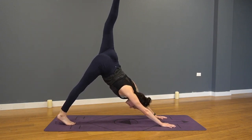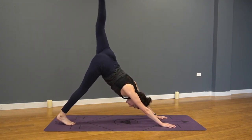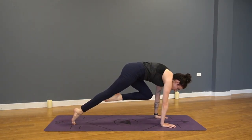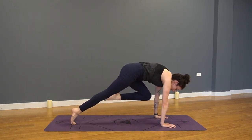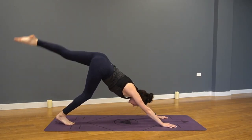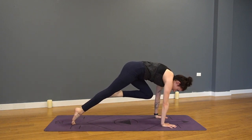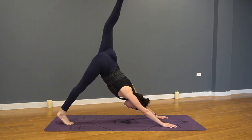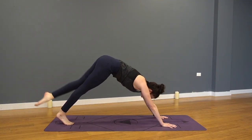Inhale your right leg up high. And as you exhale, center crunch, hug your right knee up and in. Grip into your space. Inhale, extend. Exhale, center crunch, lift. Inhale for extension, last one. Exhale, press.